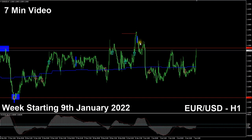So there's certain things you need to look for on a pullback before you start buying a breakout. It's not something I'll discuss in this video, but ideally you need to keep your stop loss very low. It's like here, where the price is now at the top of this range, you could sell immediately, as long as you keep your stop loss relatively low, maybe above this high here. You don't want to be risking too much, but you want a really good risk reward if you're trading price action like this. But that's for another video altogether. We're not discussing that today.